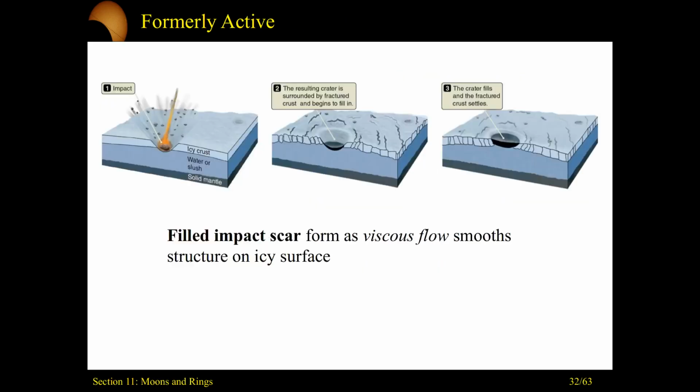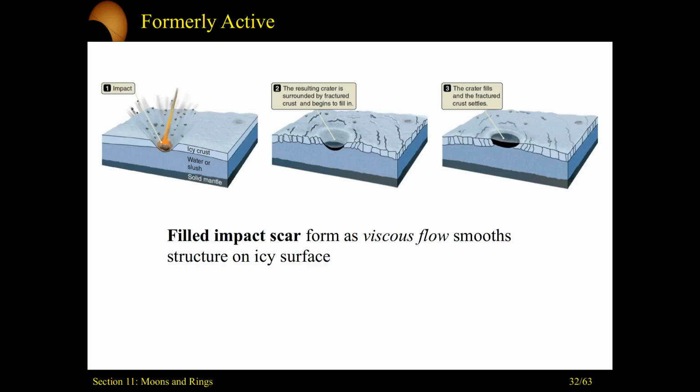So how do those impacts get filled? Well, it's a process we call filling the impact scar. So here's the scar. Here's the impact coming in, and like we've discussed before, it leaves this result. However, on these formerly active moons, what could happen is that liquid material would fill it up, settle down, and ice over again. So this smooth fluid would ooze into the crater, solidify back into the icy, crusty surface, and then have that crater filled.